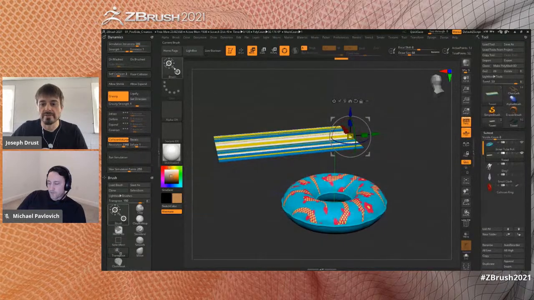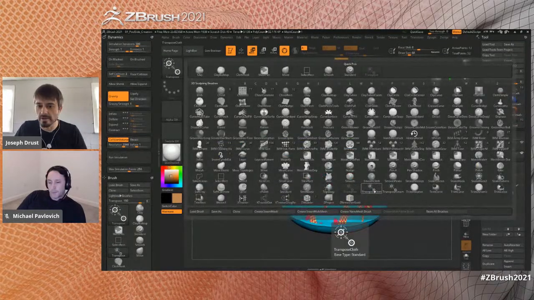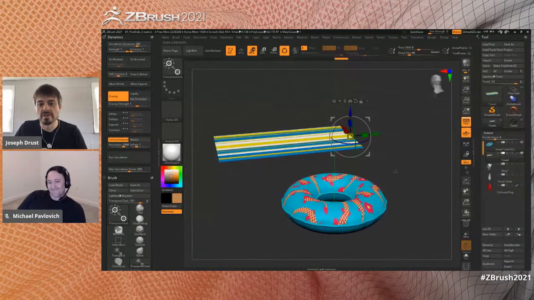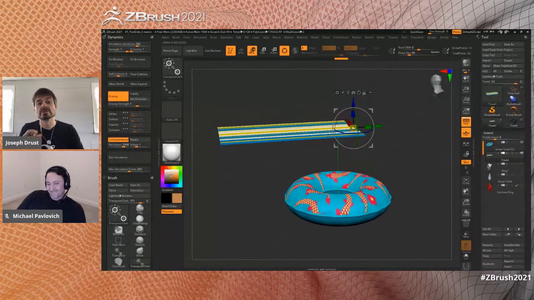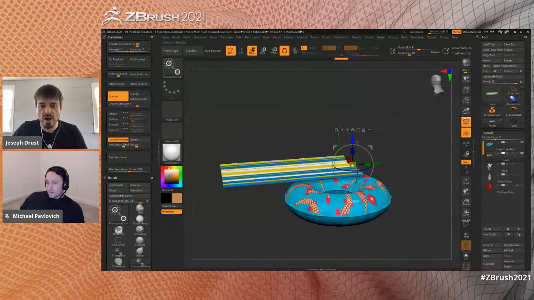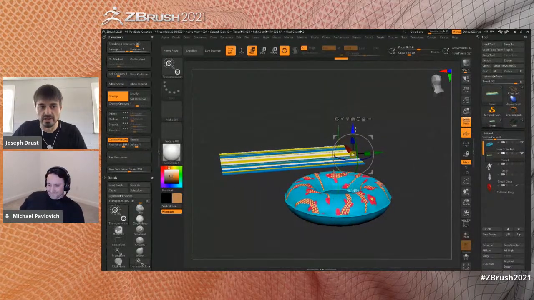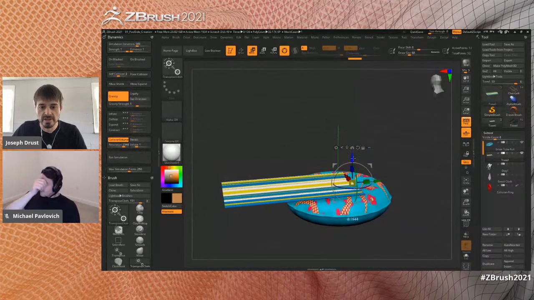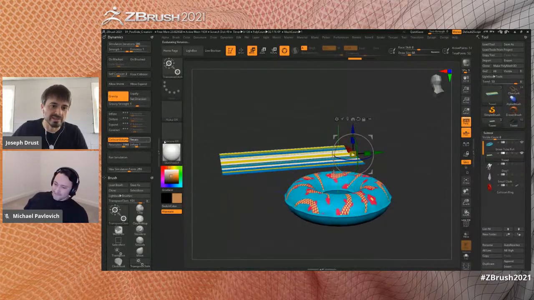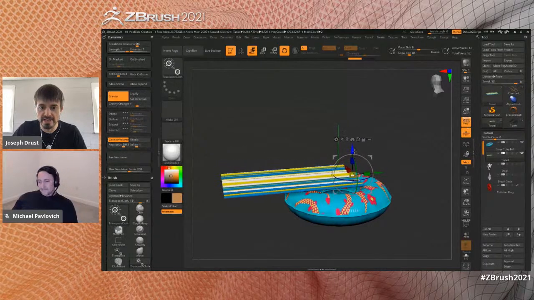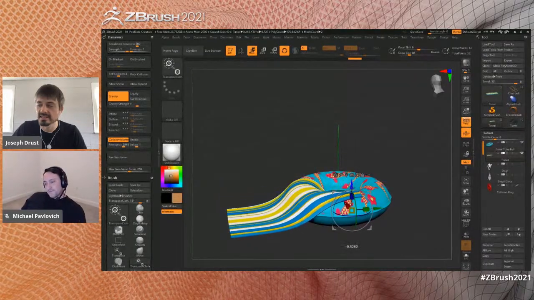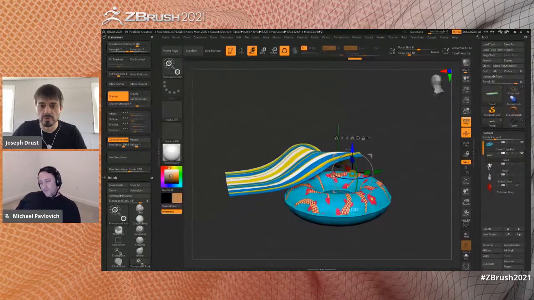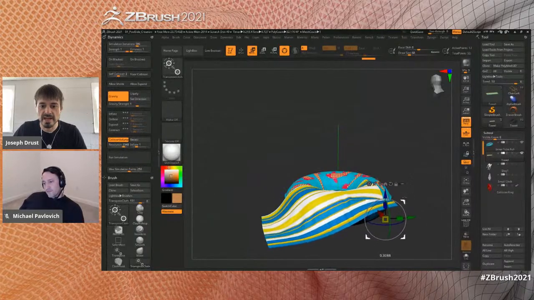However, we also have added now this transpose cloth. What the transpose cloth brush is going to allow you to do is run the simulation, but you're going to be running it through transpose. So what this means is that as I drag my plane object here using this transpose brush, it is now running the simulation. So if I set my collision volume and then drag it here, you're going to see as it hits that inner tube, it's going to deform. And then I can reposition this, have it hit again.